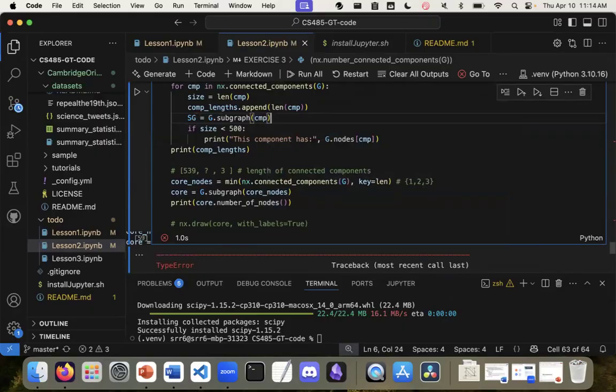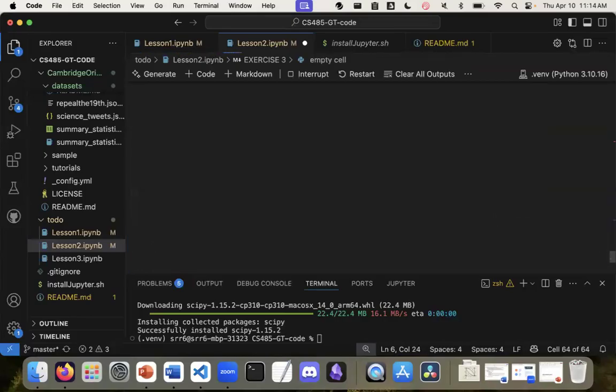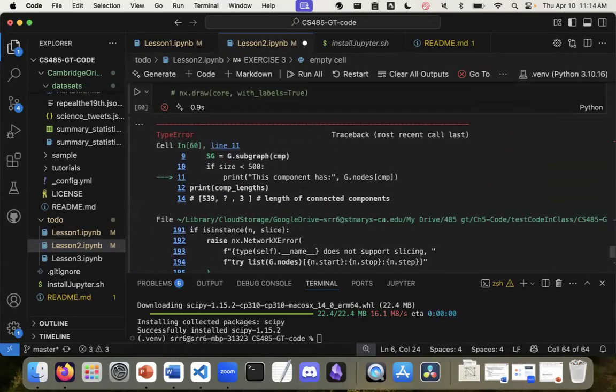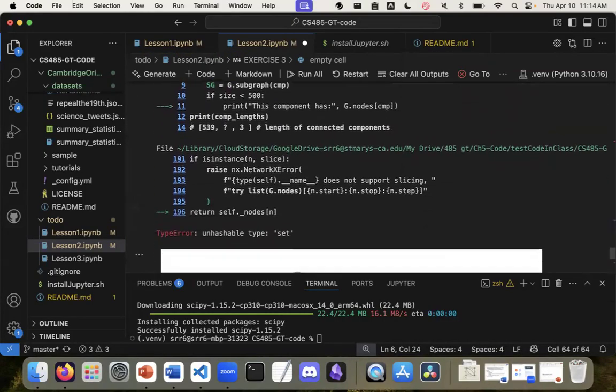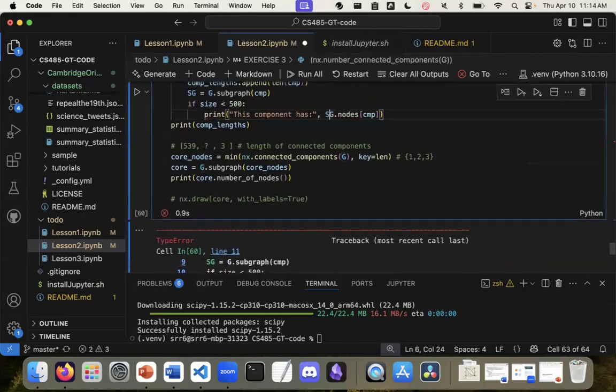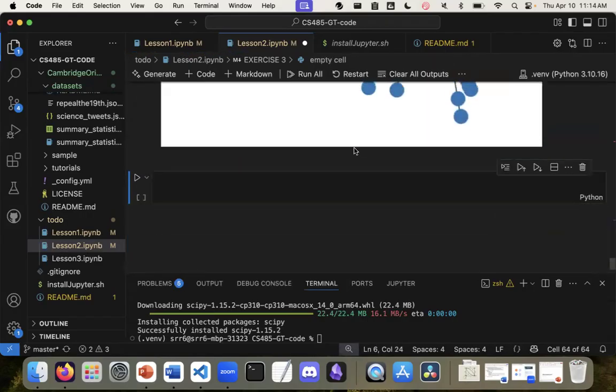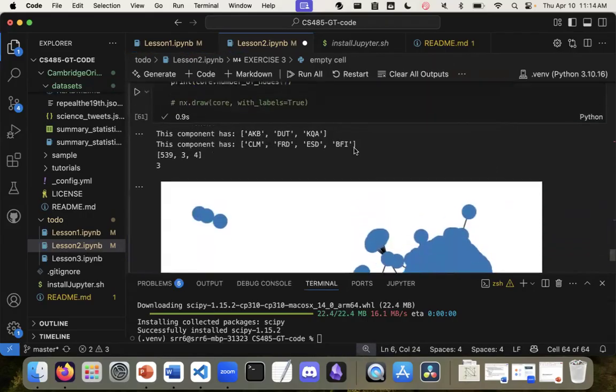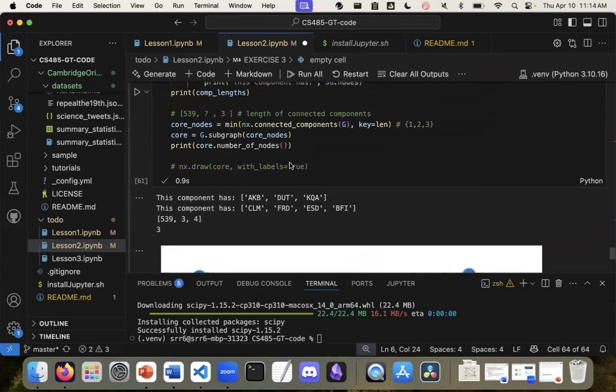I don't know if that's going to work. Or maybe it does. Okay, so then sg.nodes. Oh, that worked.